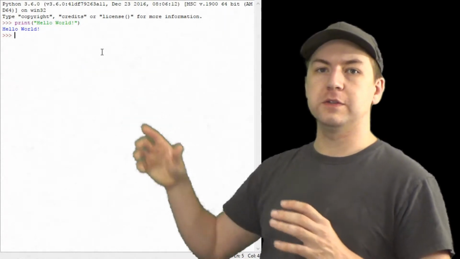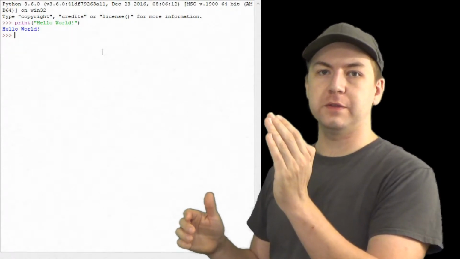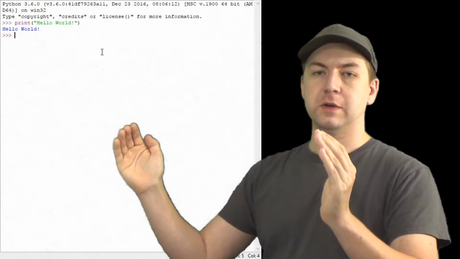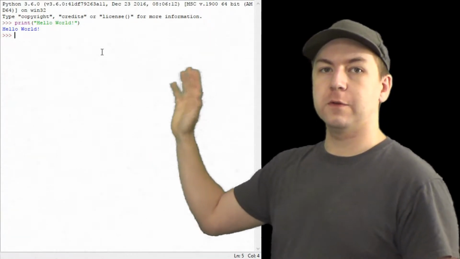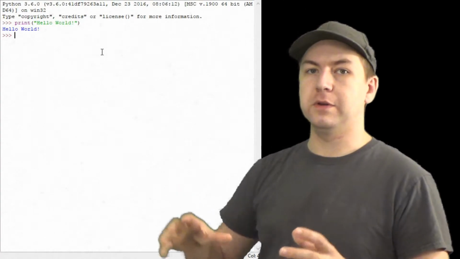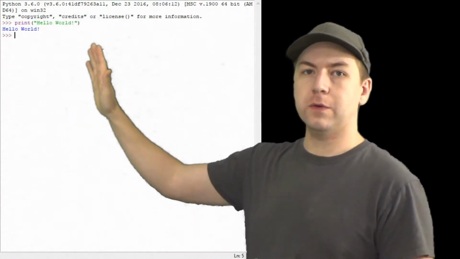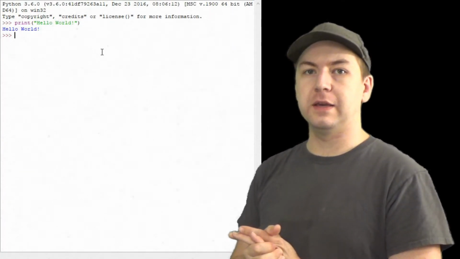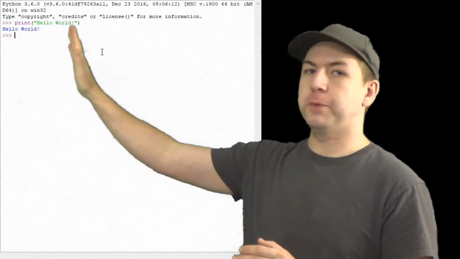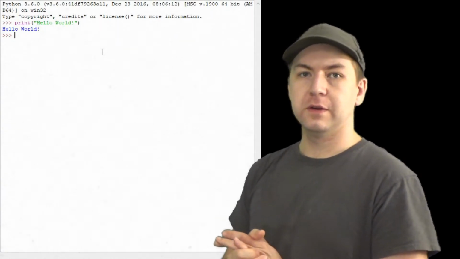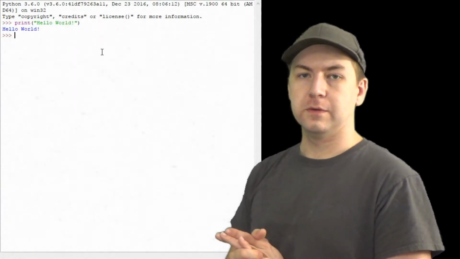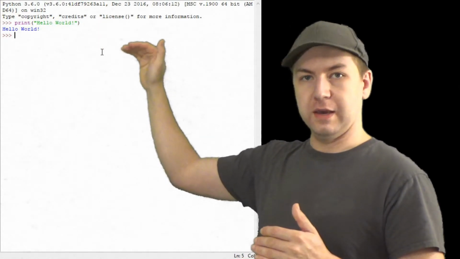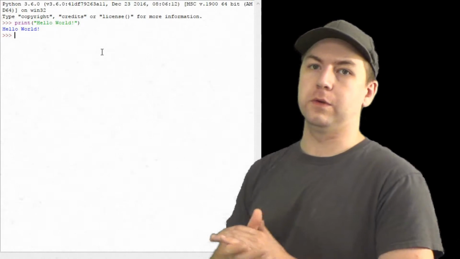Out from print you can see how we start a bracket with a left parenthesis. Everything that's going to be printed is going to be enclosed in those parentheses. So if we, for example, had anything after those parentheses, it would not get printed. So we have to enclose everything we're going to print in those parentheses. And since we just want to print a string of text, we just put the string of text that we wanted to print in quotation marks. And then we closed everything off. We close quotation, close bracket, and then when we hit enter, it actually executed the command.